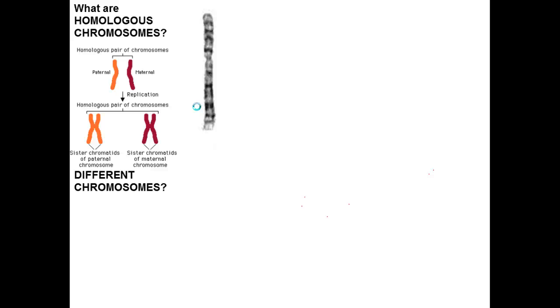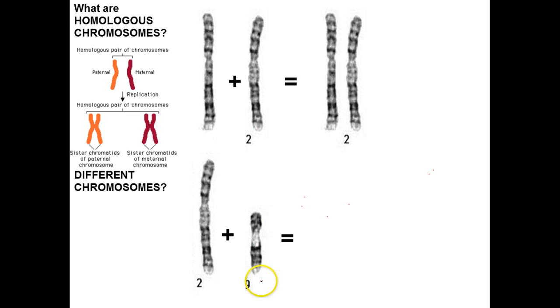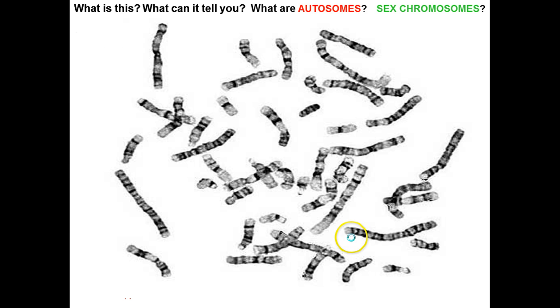Now here's a new term here, homologous chromosome. What's the difference between homologous and non-homologous? So homologous chromosomes is that you have a pair of chromosomes, one you get from your father and one you get from your mother. Now these are not identical. So here, for example, is chromosome pair number 2. They're not identical because they don't have the exact identical genes, but they have the similar genes on both chromosomes, but they might have different versions. So that's what homologous means. Now comparing, say, chromosome 2 to another chromosome, say chromosome 9, we say they are different chromosomes.